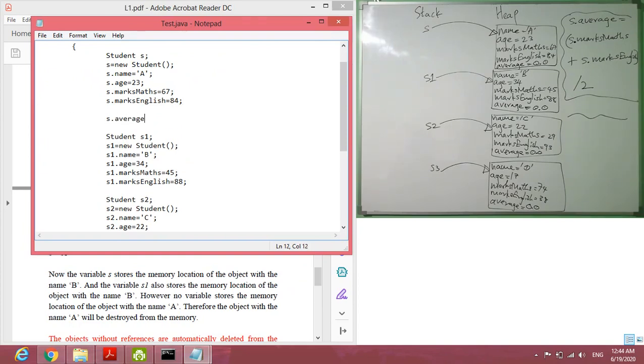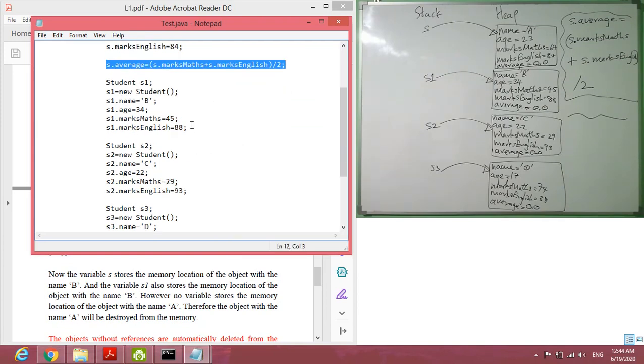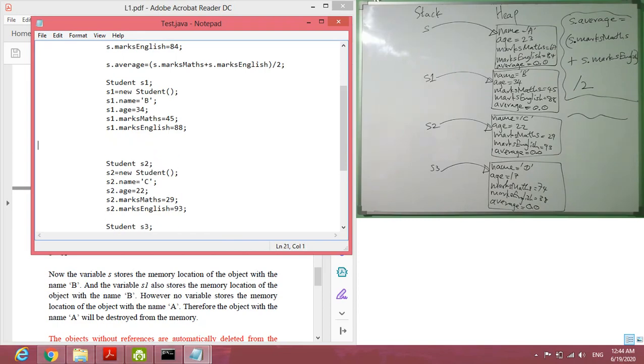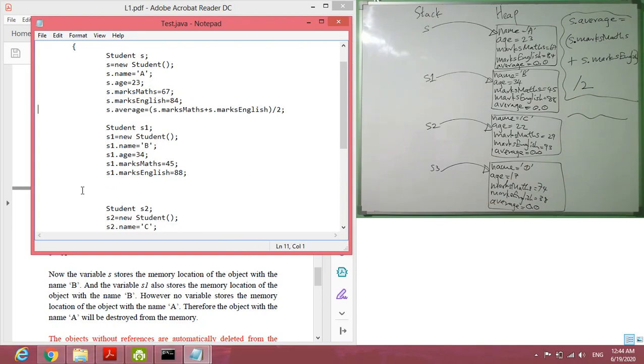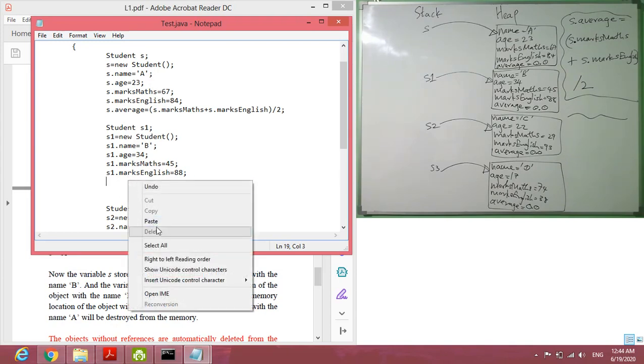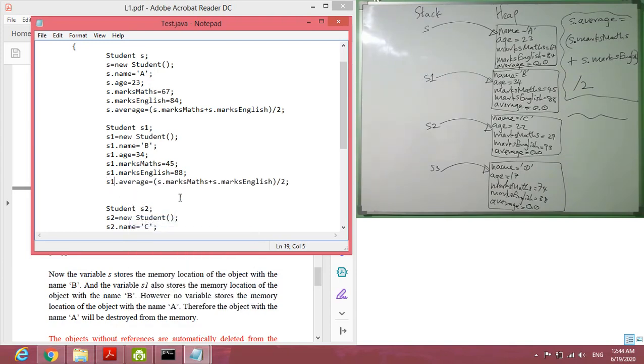S dot average, that is equal to S dot marks maths plus S dot marks English. That is one particular line. Here it should be S1.